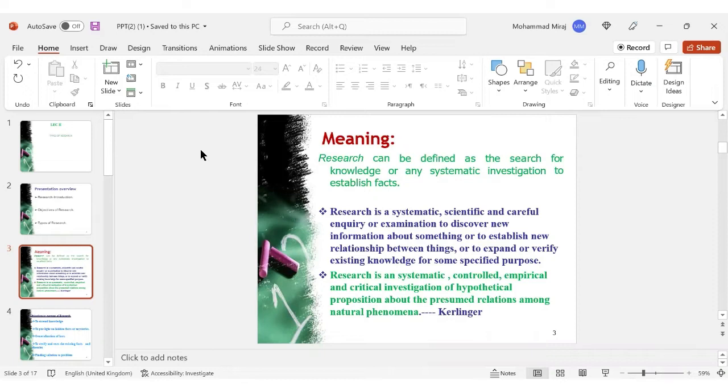So research is systematic, controlled, critical and empirical investigation of a hypothesis. So hypothesis is very important. Hypothesis means assumption. For example, if I say I want to check the knowledge and attitude of medical professionals regarding COVID infection. I want to check whether every medical professional, whether a doctor or nurse or a paramedic, has equally good knowledge and practice regarding COVID. Okay, maybe or may not be.